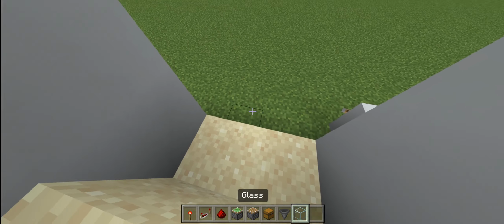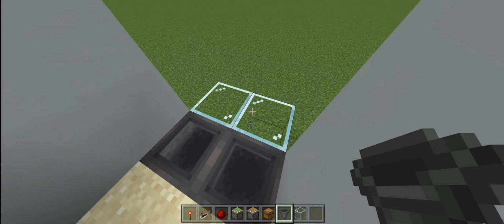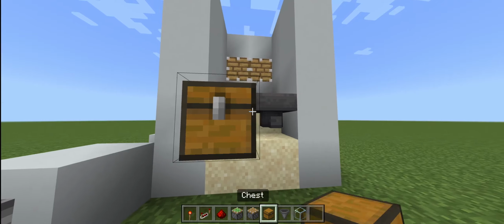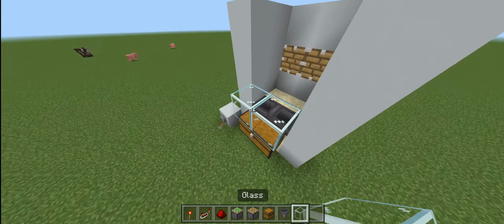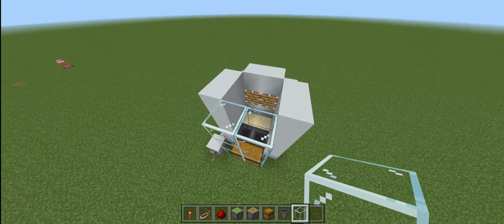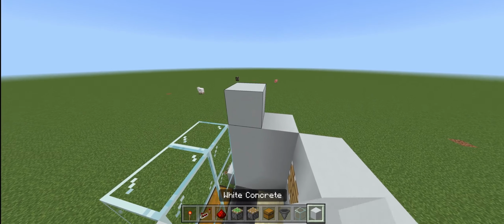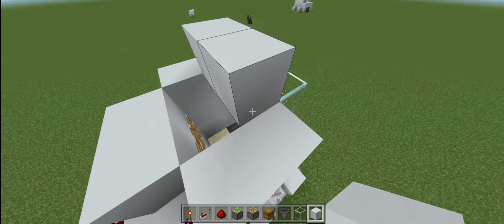Come up here, place two temporary blocks, hoppers leading into them. Hoppers should look like this. Now we place chests on the outside of the hoppers and six glass on top of this chest. Like so. Get your solid block, go over the top just like that. Looks something like this now.